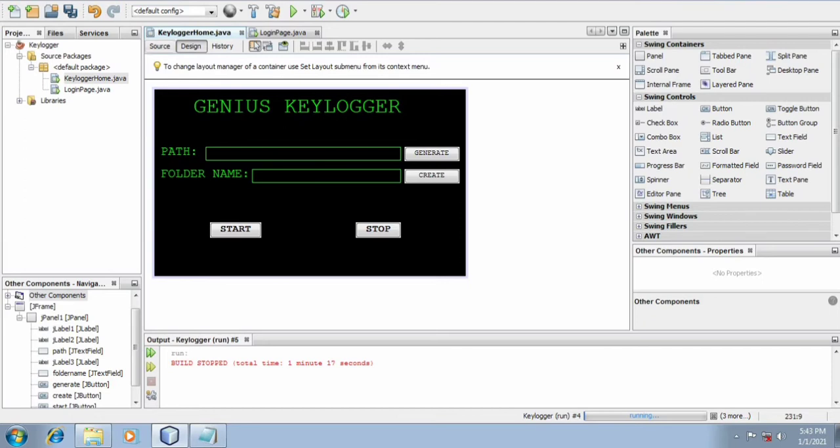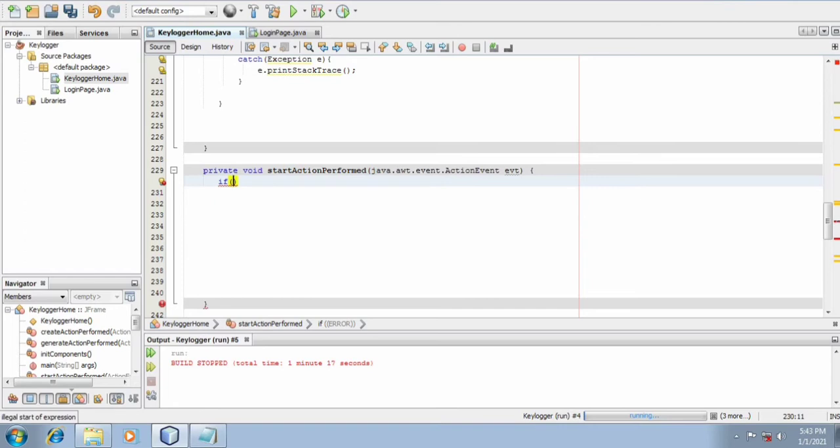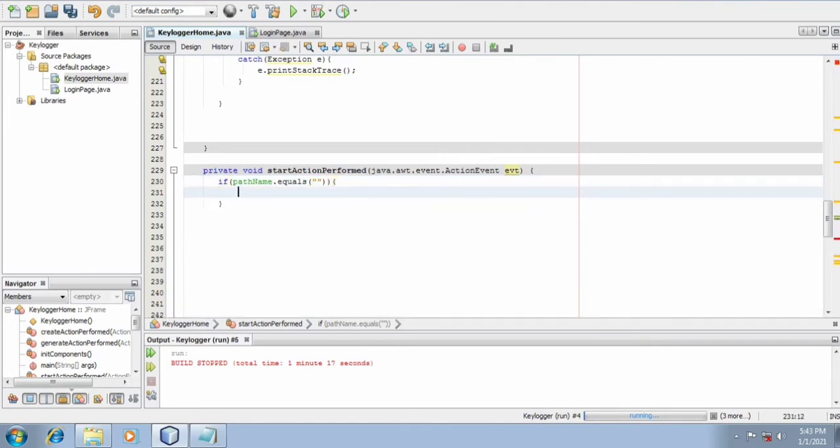So if the path name or folder name is empty or blank, the keylogger would not start. So let's put if path name is equal to blank, option pane, path required.